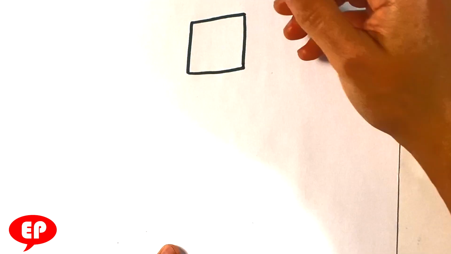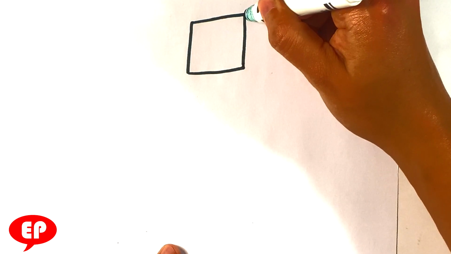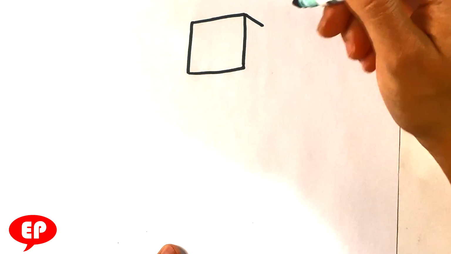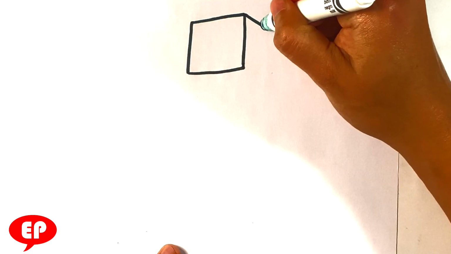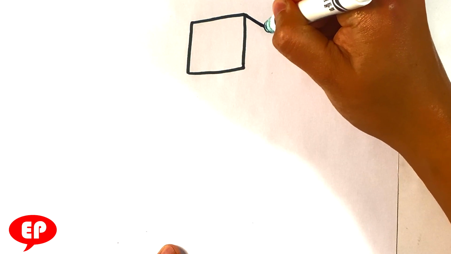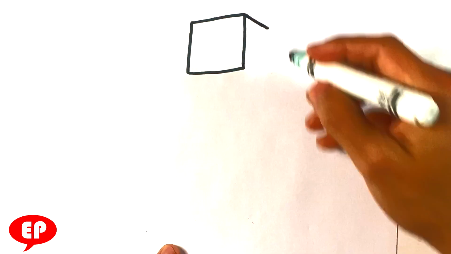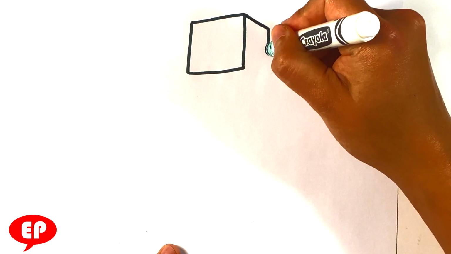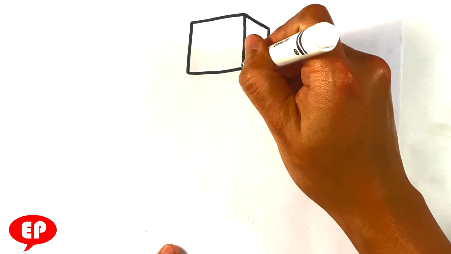All right, so we got that one side of the block. Now what I'm going to do is go over here at an angle. I'm going to make that a little bit longer, and then pull that straight down. Just up and down, straight down. And I'm going to connect these two bottom lines. So right now we have a cube shape, right? We see two sides of a cube.